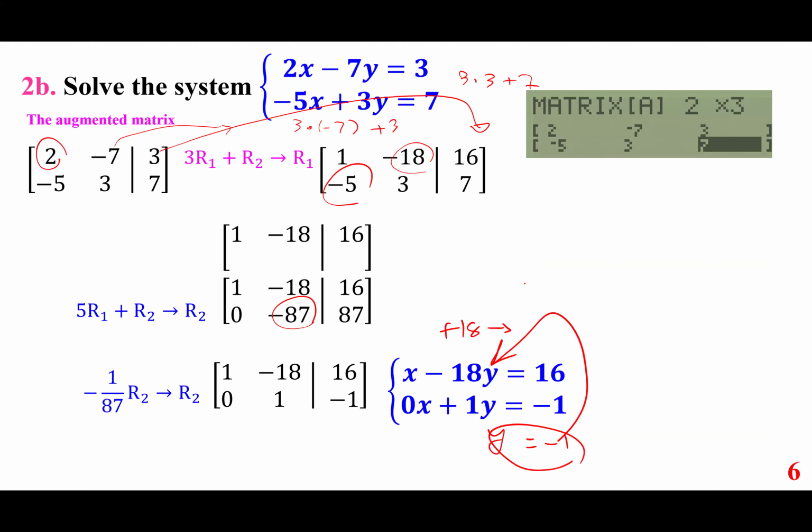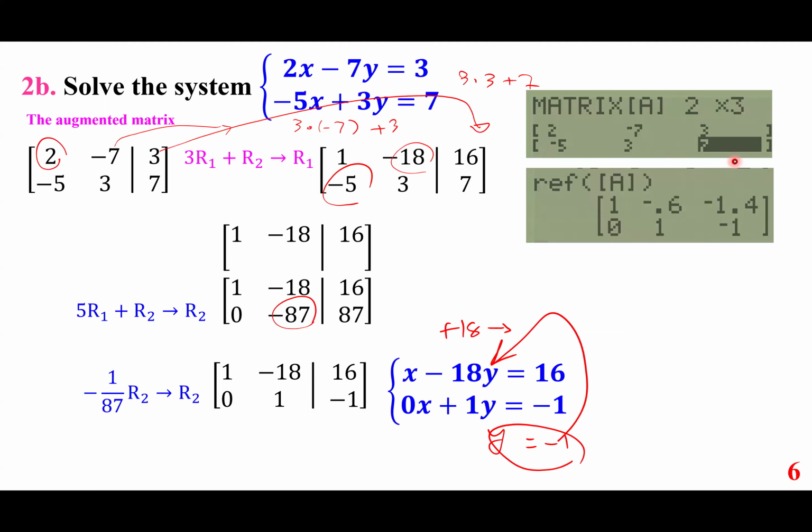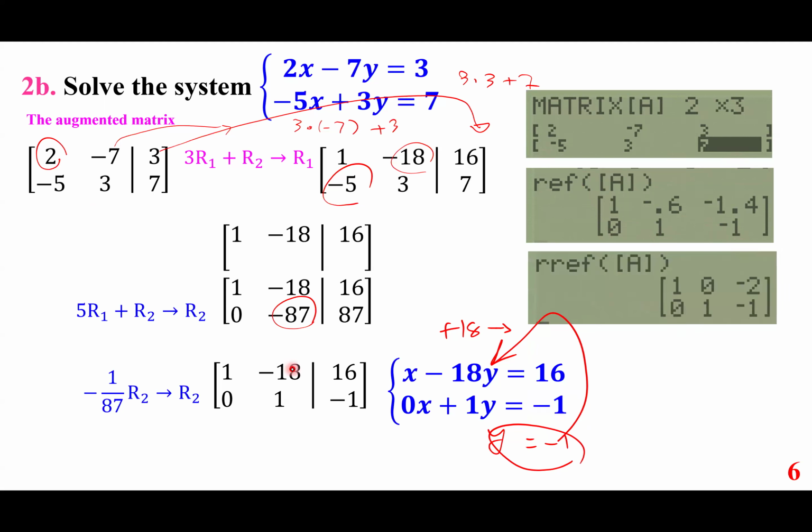What I want to show you also is how to work with matrices. So working with matrices, we're going to put 2 by 3, and we're going to put this row and this row. And we're going to do REF. Now, again, their REF is different than ours. But if you look at the bottom of the page, you see that y equals negative 1, and you can put it back. Now, I'm going to also do RREF. If I do RREF, even this one becomes 0. So now y is negative 1, x is negative 2. Okay, so that last column is the answer.